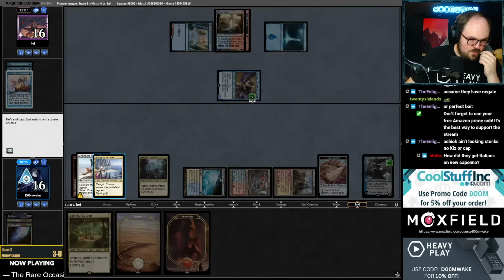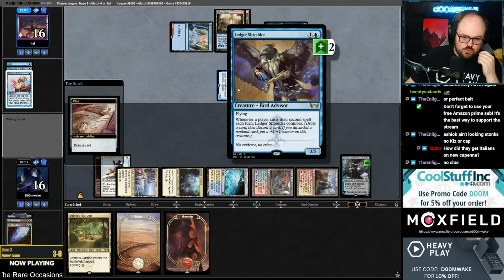How did they get Italians on Duke Capenna? What do you mean? The Shredder?